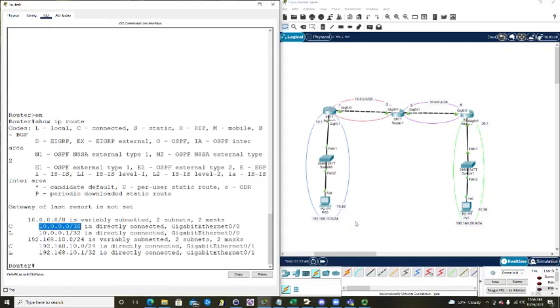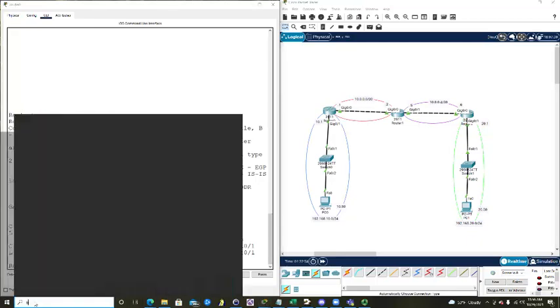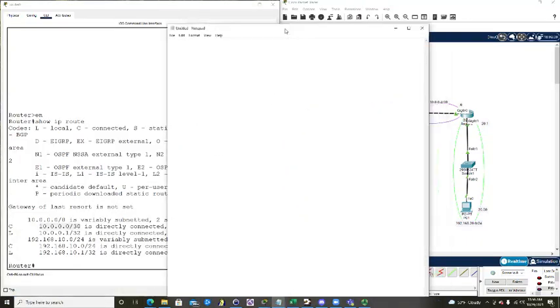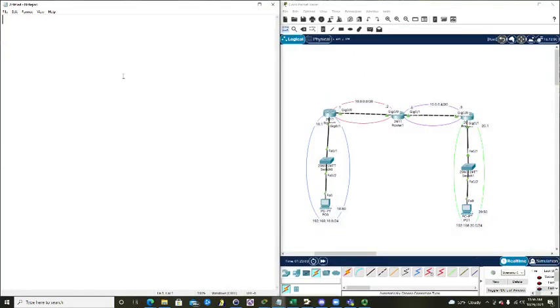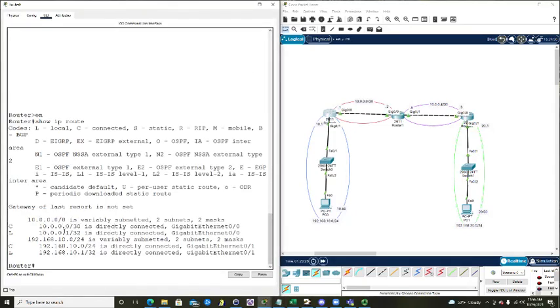So again, how do we write these rules, and how do we set things up? One thing that I like to do is open up a notepad, and outline and write out what routes we have to write and list out a couple of primary things. So in our case, we're going to look at, say, router 0, which is this left-hand router right here. And what we're going to write out is our known networks. And in this case, our known networks are the networks that it is physically touching.